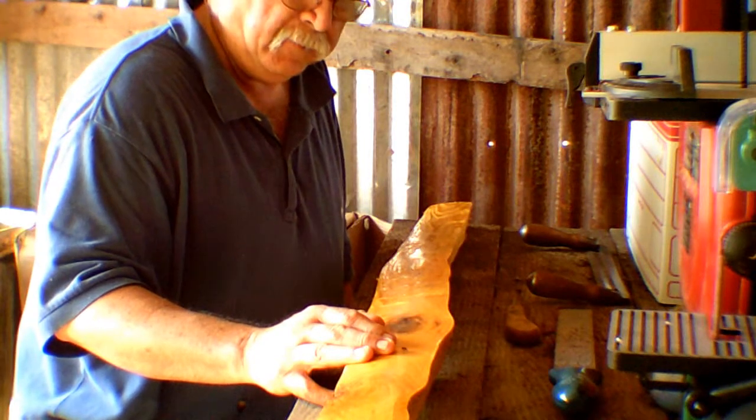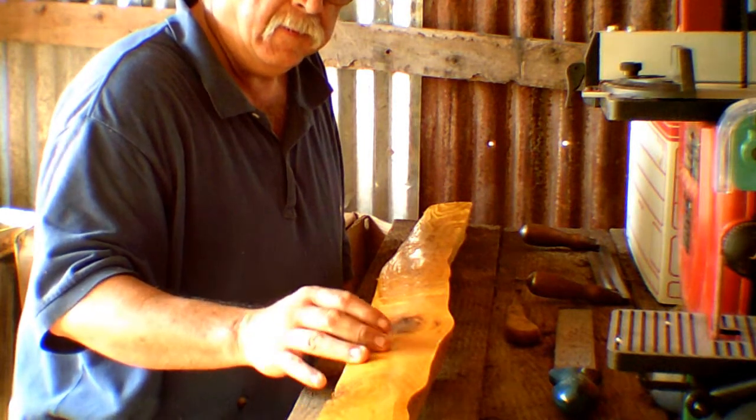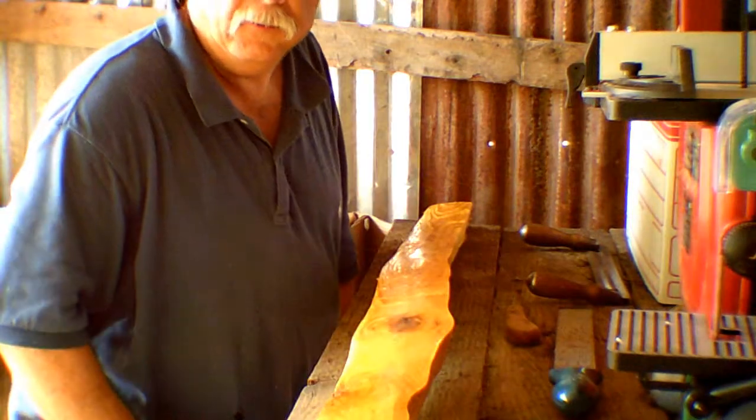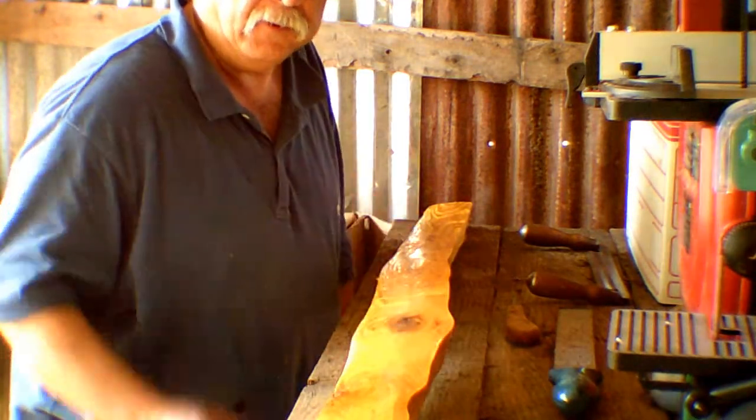And when I'm through, this will be a working bow. I'll keep my fingers crossed.